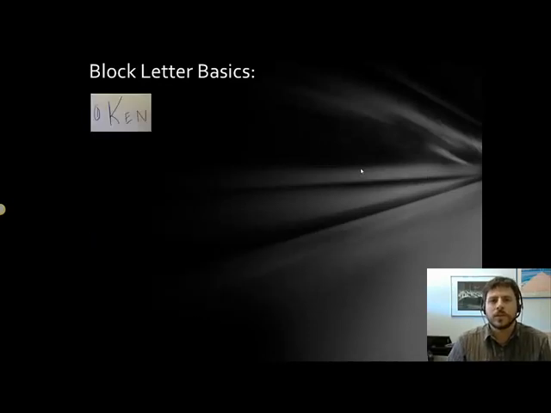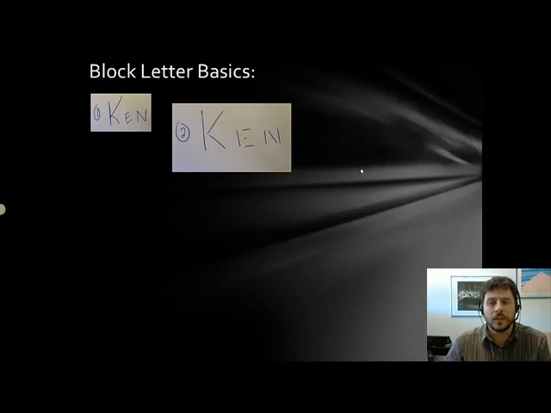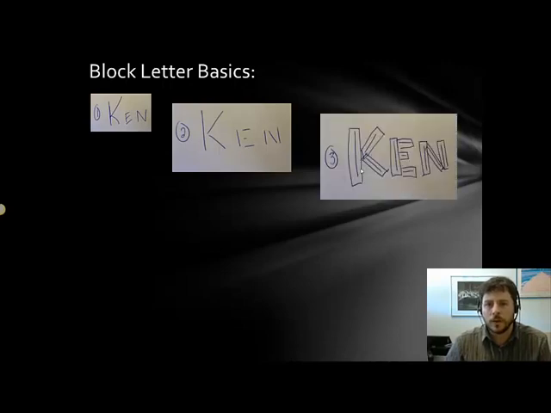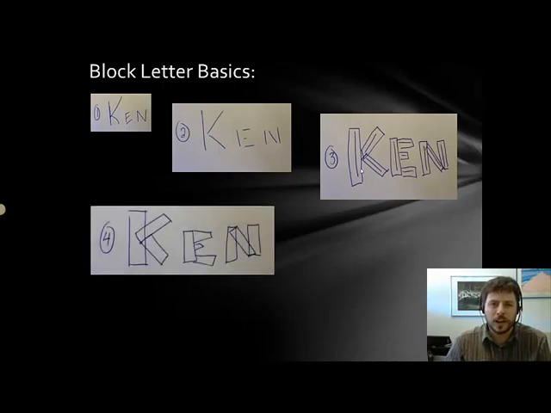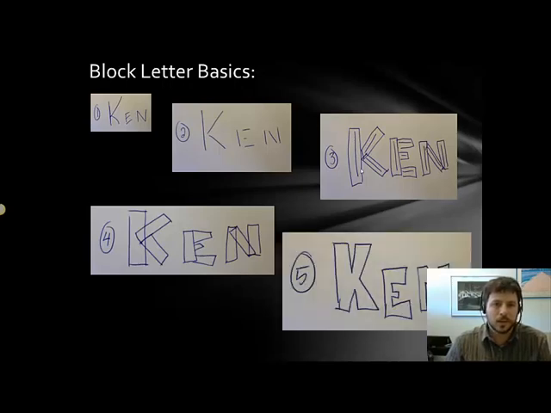Okay, so the first thing you're going to want to do if you need help building your block letters is write your word or name in single line letters. Then break those lines out. This is an example of the bars that we're talking about when we're looking at letter construction. So for example, K has 3 bars, E has 4, and N has 3 again. Then draw a bar around each letter. So here's my example of a bar drawn around each letter. Remove those inside lines and you're left with those bars. And then finally, remove all those little lines in between all the bars so that you get a block letter.